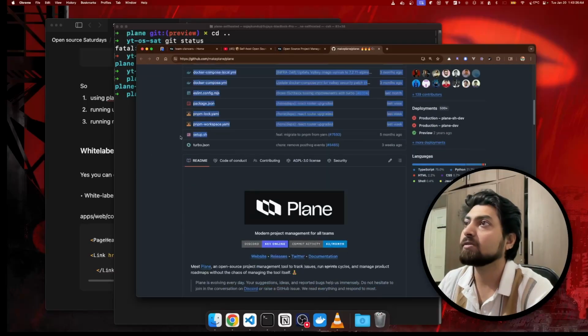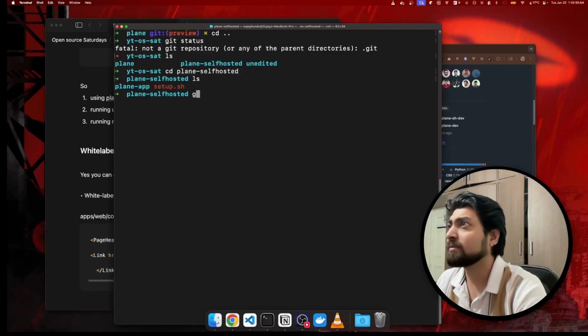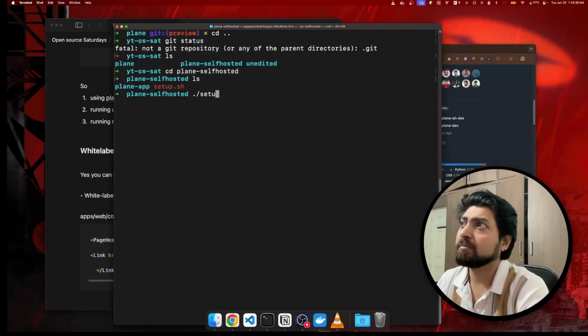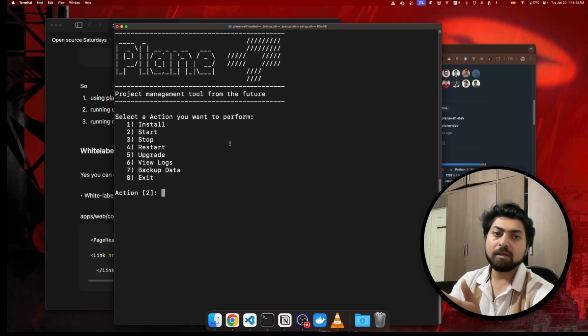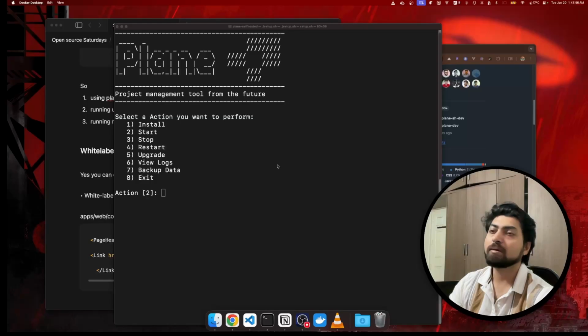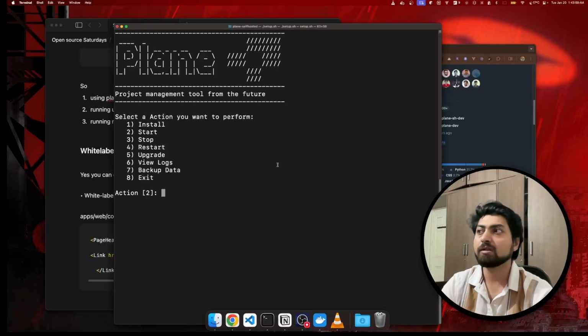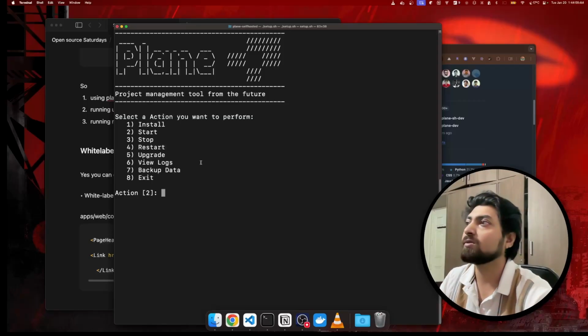In the same thing there is this setup.sh, right? I have already done this setup.sh. So what you do is just type setup.sh. This will run this command too. This CLI will help you start the whole app locally. You need one more thing, that is Docker compose, Docker Desktop. This will help you run the containers, and the whole virtualization will run in parallel. If you haven't installed it, you have to click on install. You can see that in the first video. Second is, if you want to start it, you just press 2.